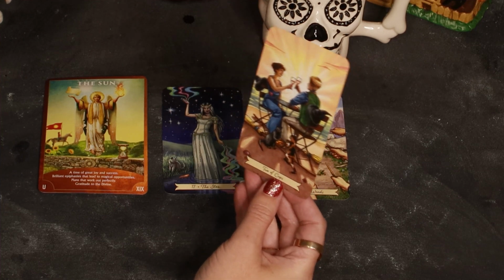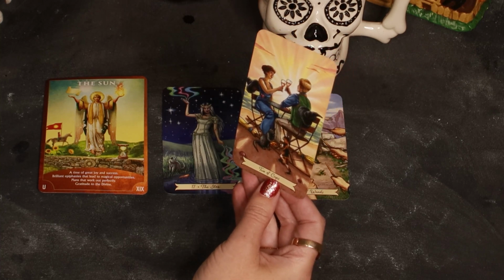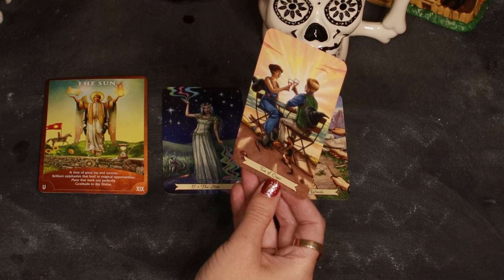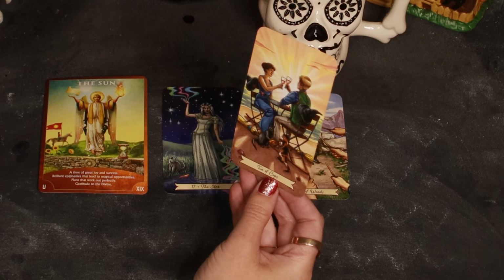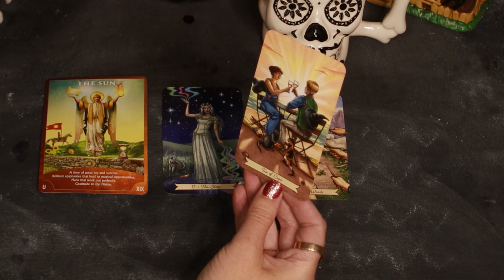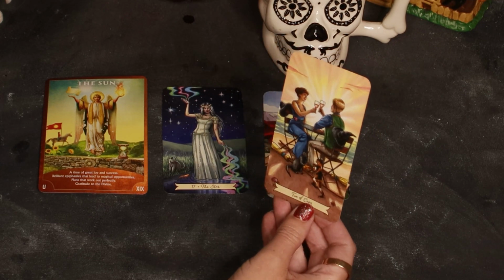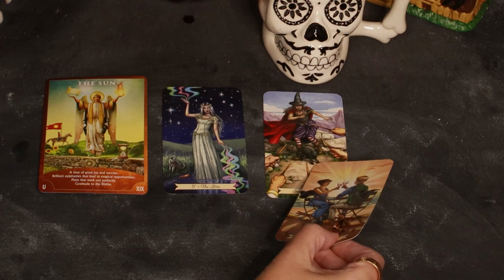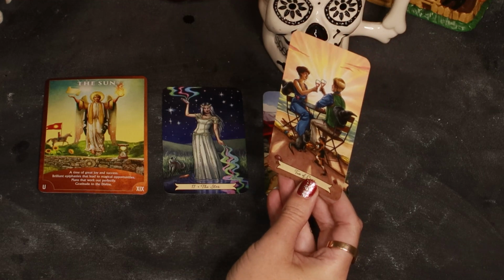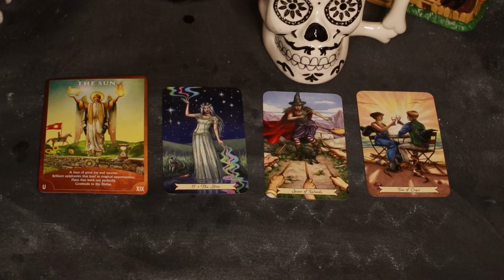If you have questions about a relationship, whether it be romantic or a friendship, this is just a confirmation that whoever you're questioning, like you're not quite sure, they have your back. They really do have great intentions. They really do love you. I hope that's not one of the people pointing fingers at you. I think this is somebody, like, see in this picture, she's got her cat with her. I think this is your ally. This is your person who is with you. So that's what you bring in.